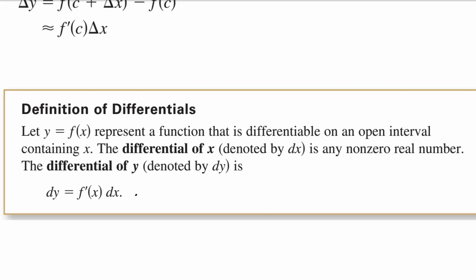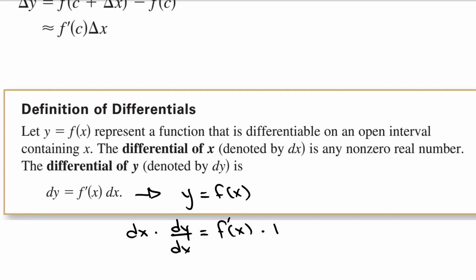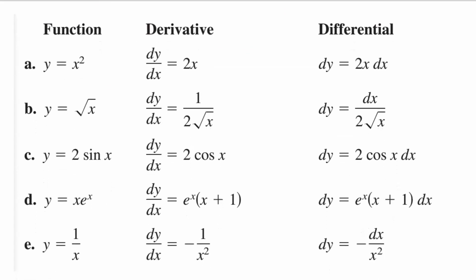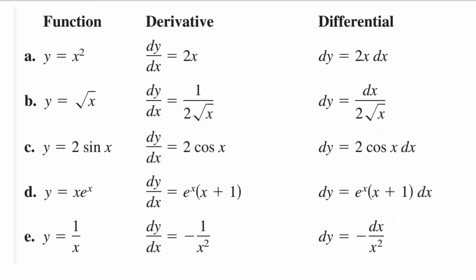So let's talk about why that is. Well, that's the case because y equals f of x, and when we differentiate that, we get dy with respect to dx equals f prime of x. If we multiply both sides by dx, that differential with respect to x, we get this equation here. So we can find our differential by multiplying both sides by dx. These are examples of that process. Take a minute to write at least some of those down.